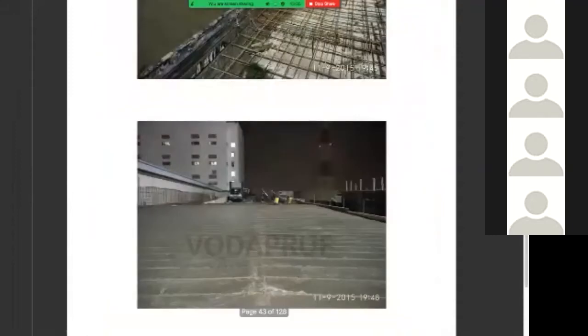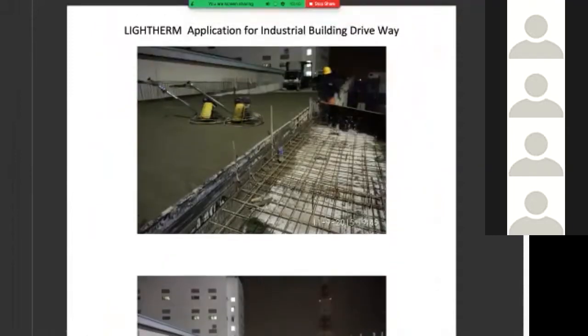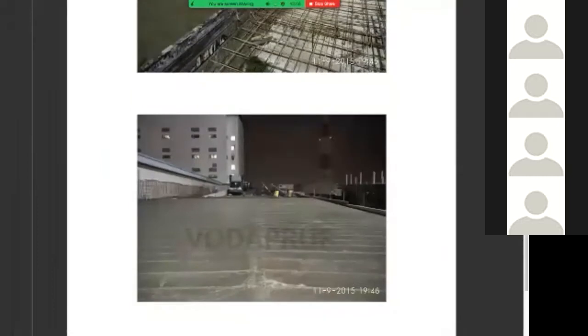After that, in order for the lorry to travel on it, they top it up with a layer of concrete, I think about 200 mm thick, reinforced with two layers of BRC. And this is upon completion. The lorry design loading is 24 kilonewton per meter square, not a problem at all. Assuming 0.86 MPa, which converts to 0.86 newton per mm square, that converts to about 860 kilonewton per meter square.